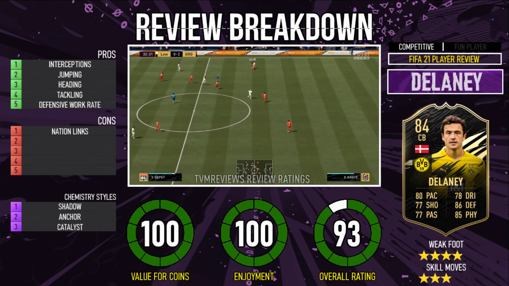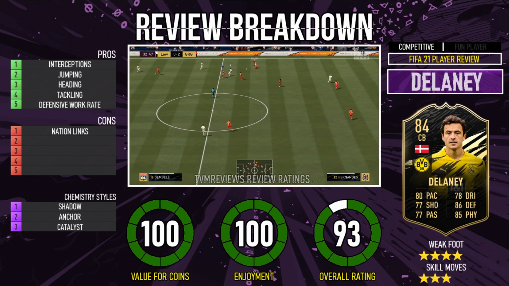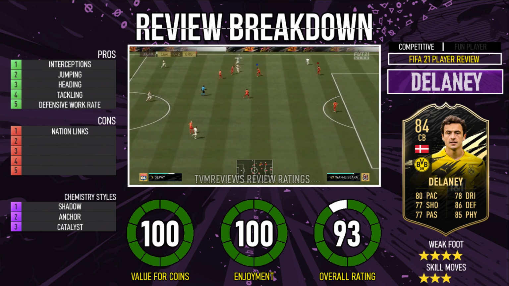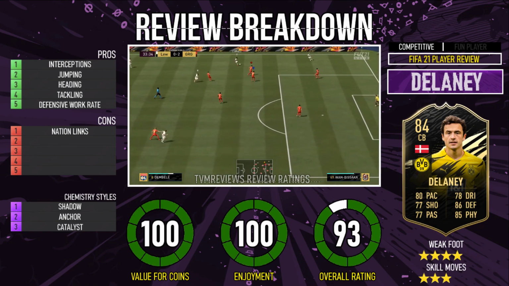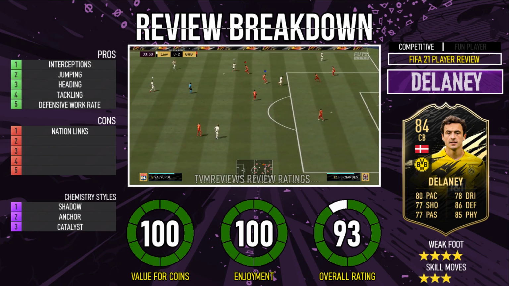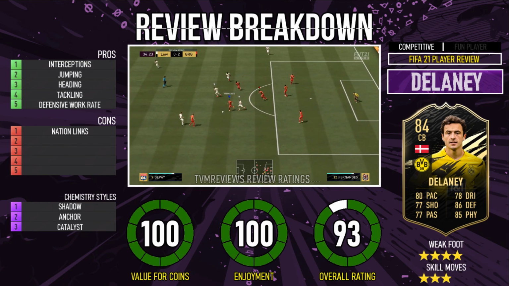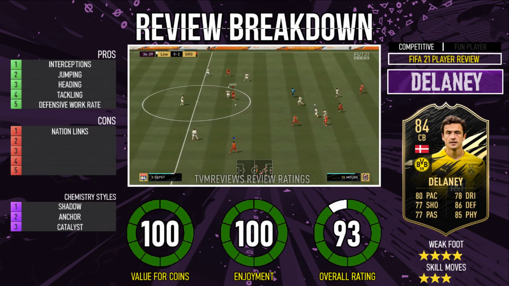I use Van Dijk regularly. Got him in my club. Got him in my team. Use him in every weekend league game and rivals game that we don't play co-op and whatever. I use him a lot. And I would be just as happy to have Delaney in my team. Honestly, I really, really like him. I think he's really good. And you should go and get him if he fits your team.